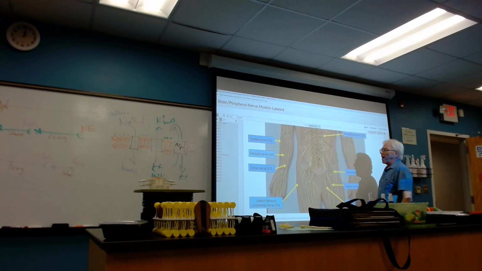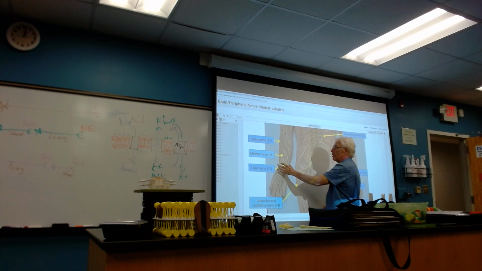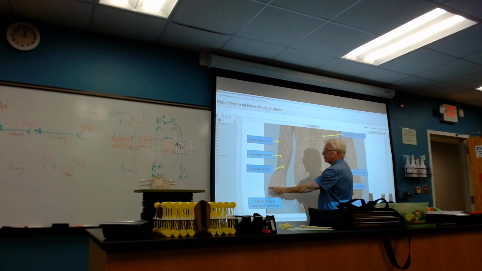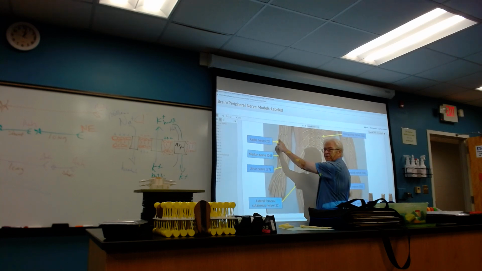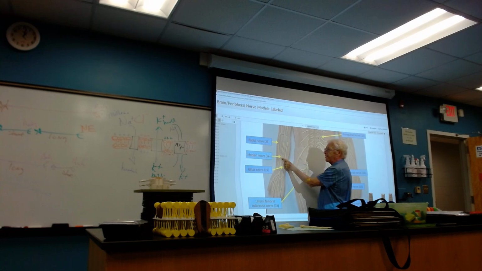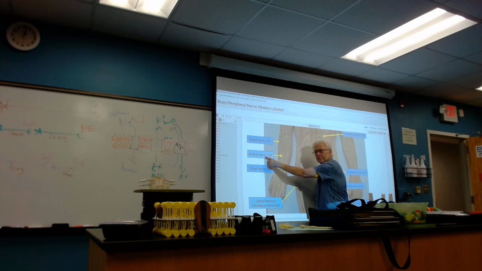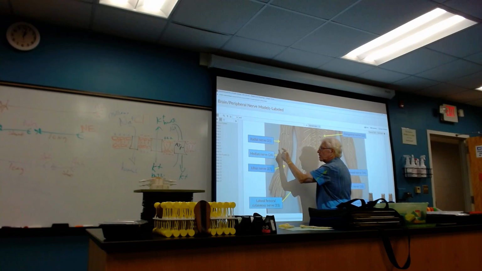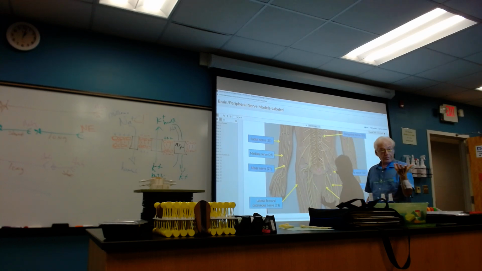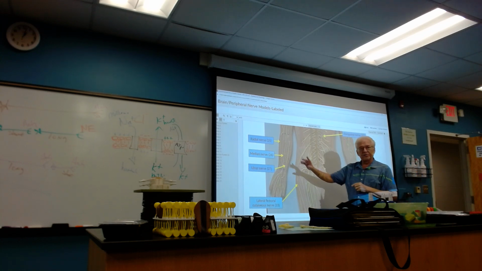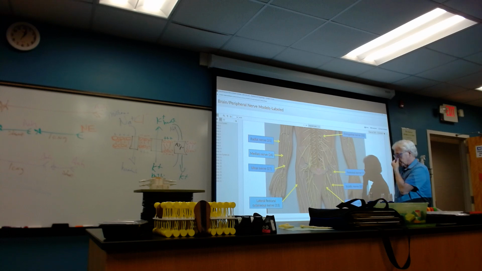Okay? And then let's look at the arm. Gee, there's your thumb. So this must be the radial nerve. There's your pinky. That must be the ulnar nerve. And this one's in the middle, median nerve. And the reason I have the numbers here is because on the plastic models, they're numbered. And you can see the numbers. Okay? So double check yourself.